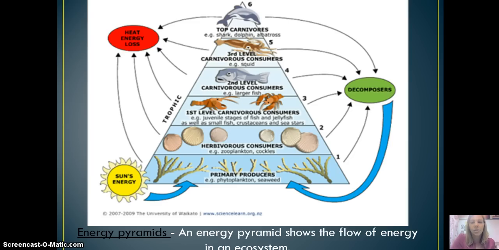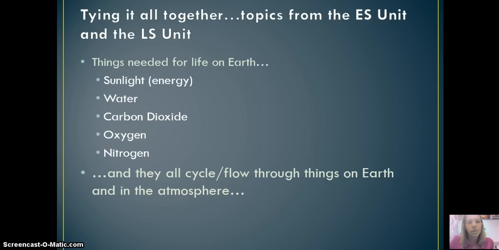And also you'll notice off to the side, decomposers is listed, and that's because as these things die, they are decomposed inside the ground and released back into plants as nutrients. So this is kind of how the energy keeps cycling through. So when we talk about the law of conservation of energy, that is really how it happens.